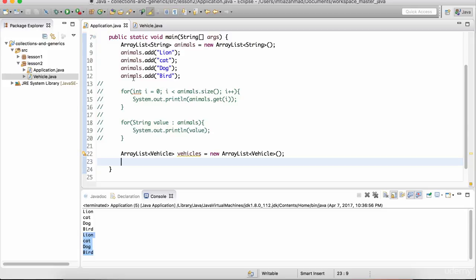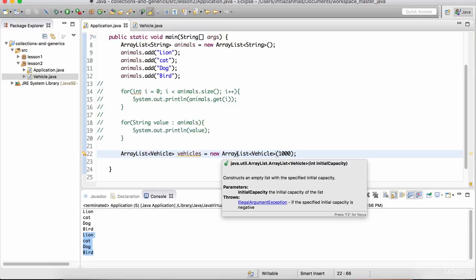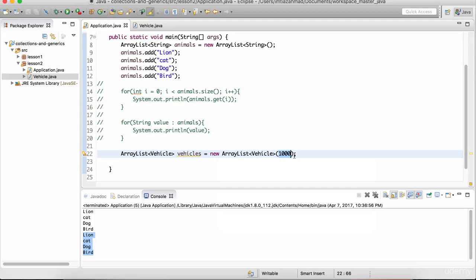By default, the array list size is going to be 10. When this structure is created in the backend, it creates an array with size 10. You can specify whatever size you want the array list to initially be created with. This is the initial capacity. Notice the argument there, int initialCapacity. If you don't put anything in there, it's going to default to size 10.